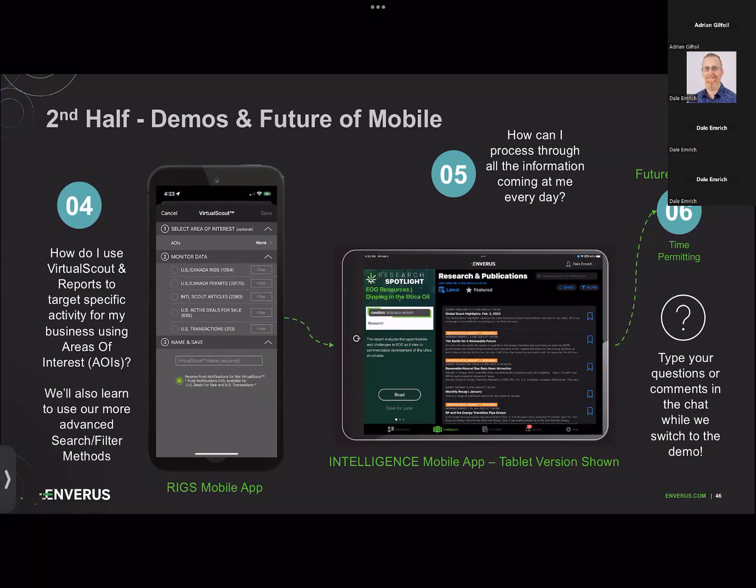And I mentioned that if time permitting, which I think we might have a minute or two, we will talk about the future of mobile, really just in a slide or two. Type your questions now if you have them. Adrian's going to help me host by calling those out when we do have them. So we'll do that at the end.